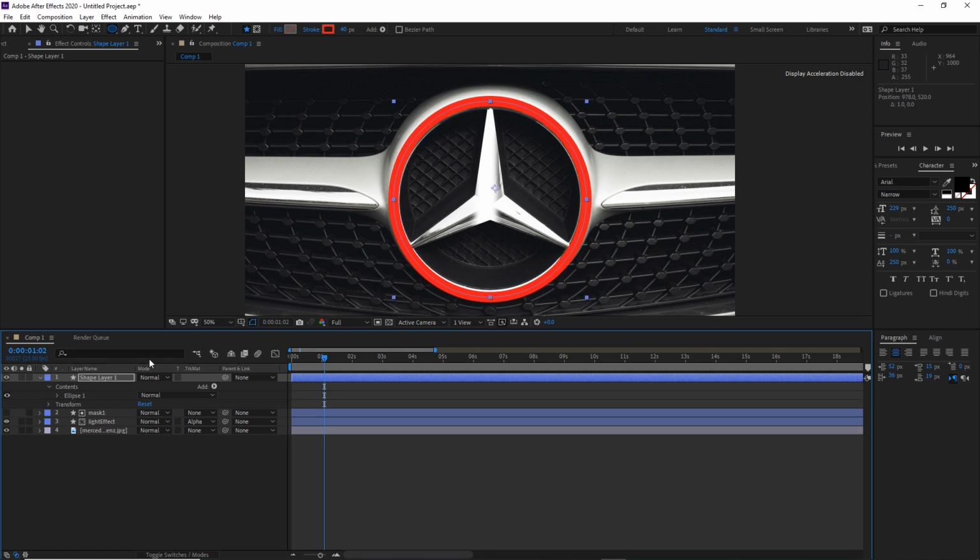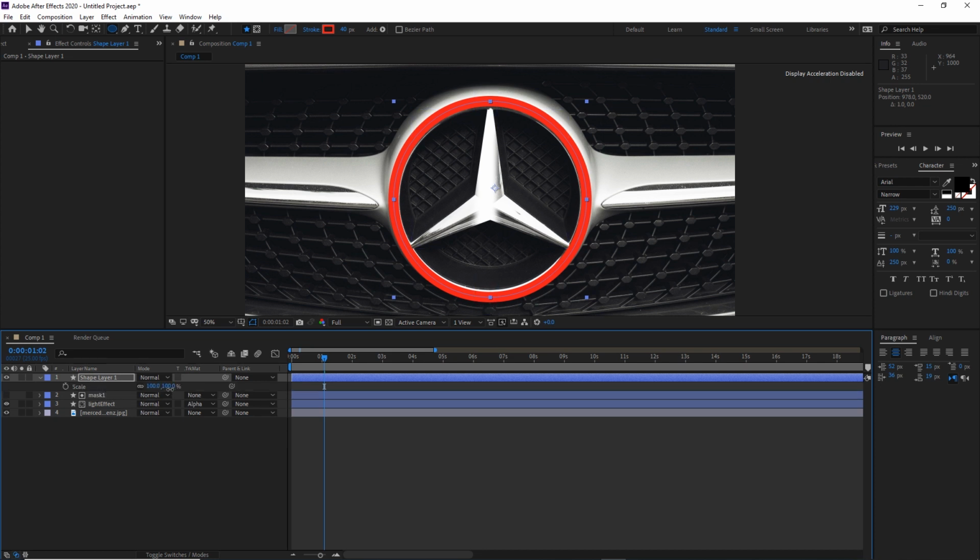And now what I can do is hit S on my shape layer for the scale. I can scale this down a little bit if I want. I can increase my stroke. So now this is really optional, and you need to get it to the place where you want. Okay, so I'm going to go with something like this, and I think it looks fine.